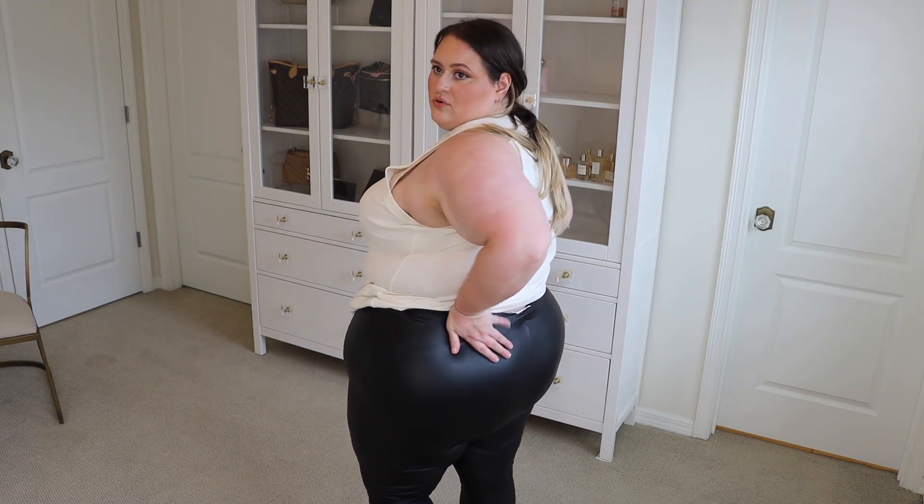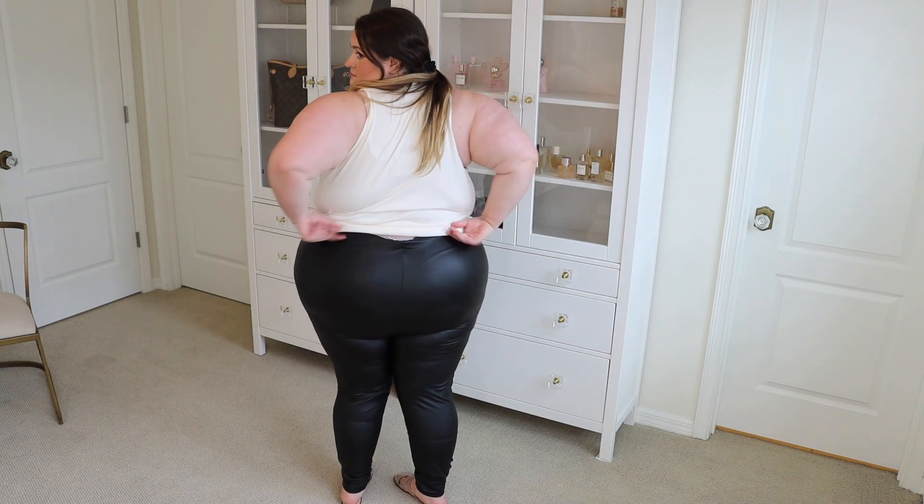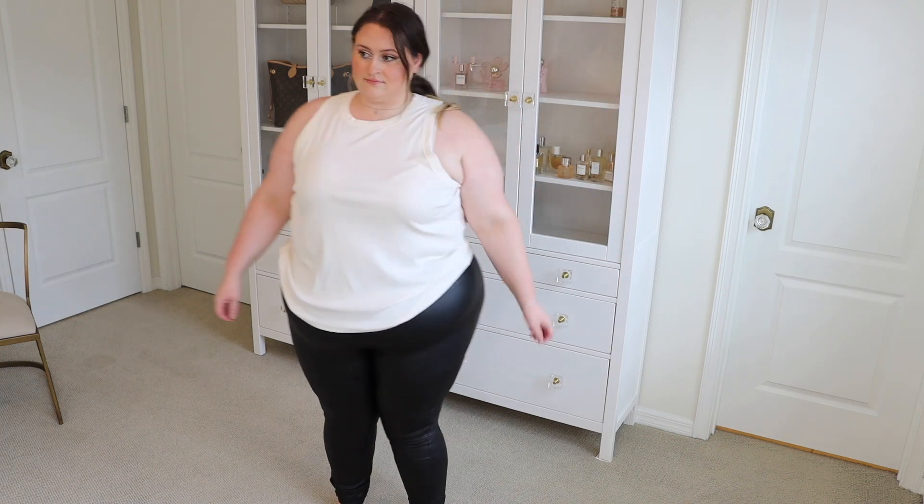Next are the Better Than Leather leggings — I'll make this short. They do not fit my body at all. They flatten out my butt, literally feel like I'm wearing a diaper, they're very hot, and they bunch up at my ankles. I was hoping these would be an alternative to the Spanx leggings, but no. These are 100% going back. If you're in a smaller, less curvy body, they'll be perfect. If you're curvy and short, these aren't for us.